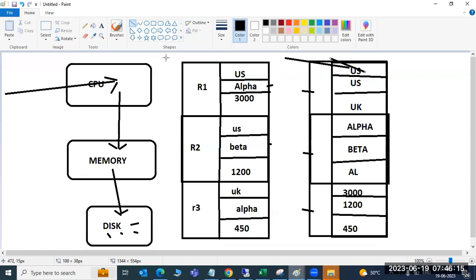Suppose you write the query here, so the queries will be initiated on the HANA database or a non-HANA database. US means what is the logic we have to write here. There are two types of US, so which one do you require? 3000 or 12,000, 1200, you have to write the exact query. Here you need not write the exact queries, just filter conditions.